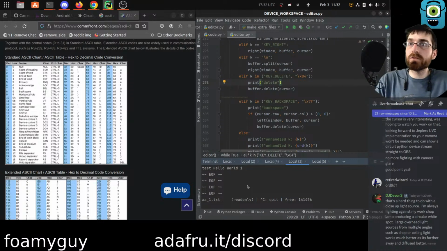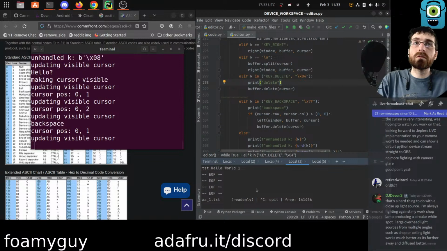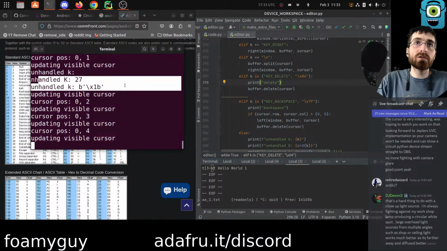Okay, I want to try from the computer. Backspace is backspace. And delete is unhandled 27.